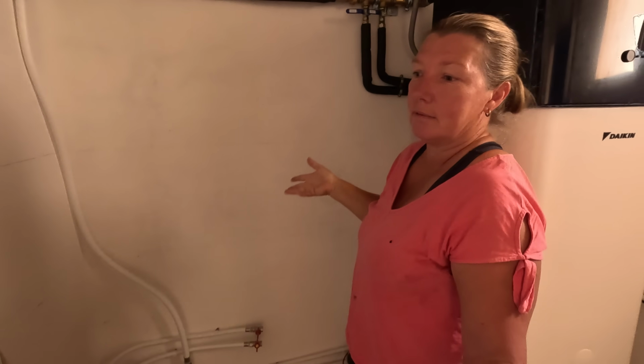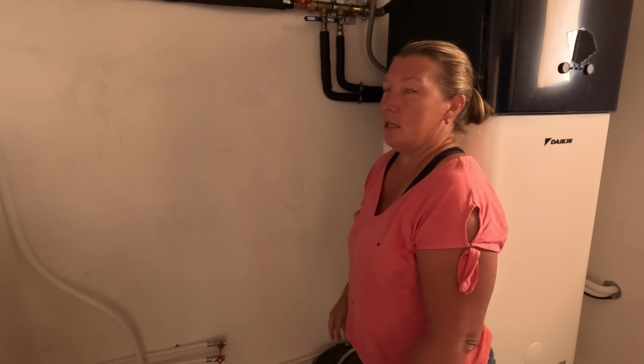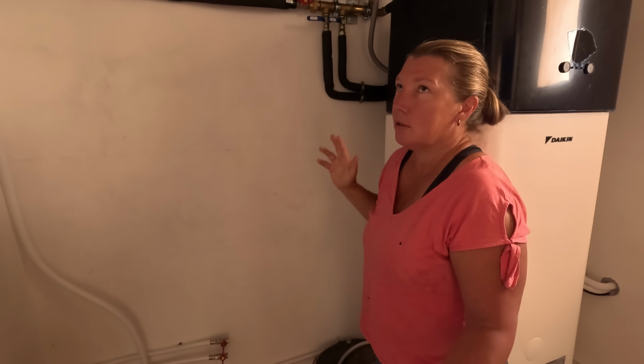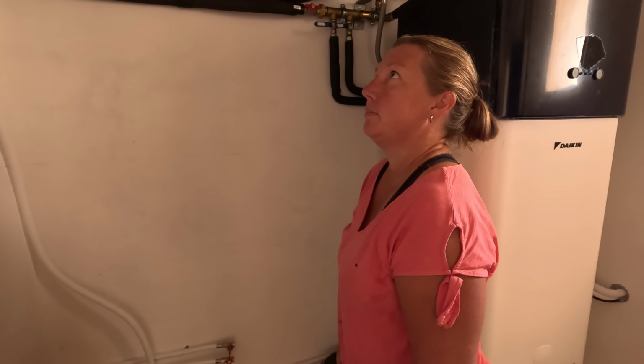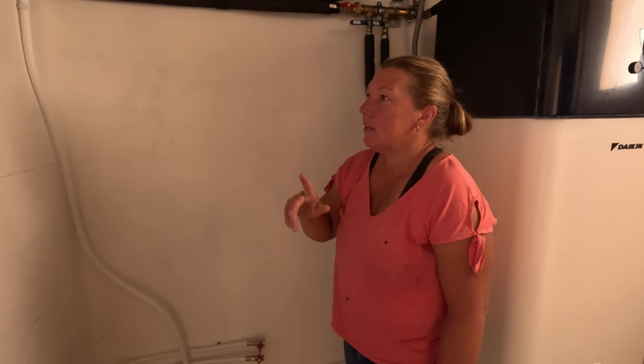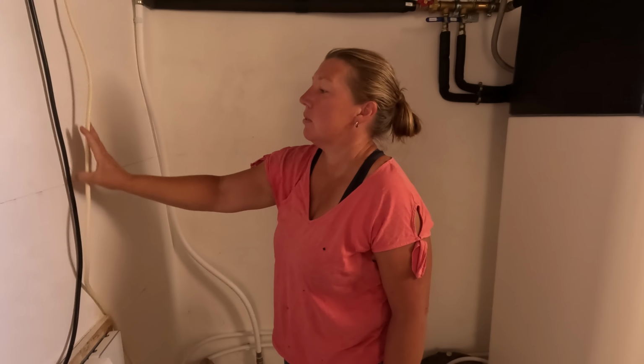It's a functioning, all the services room. It is not a pretty bathroom that we're going to bring people into, so it doesn't need to be beautiful. I think I'm going to show off some of the stuff in here. And we still have a little bit of finishing work in here.